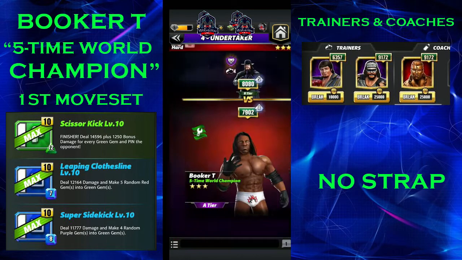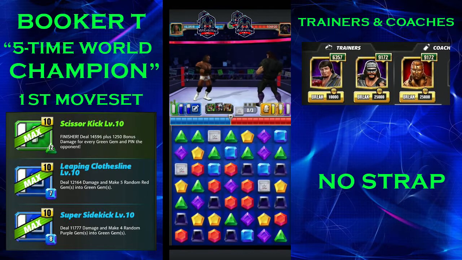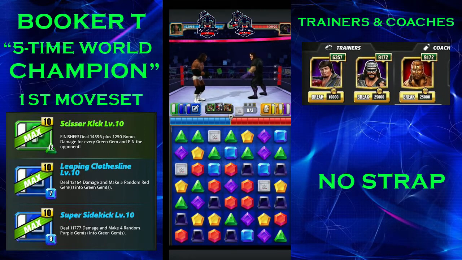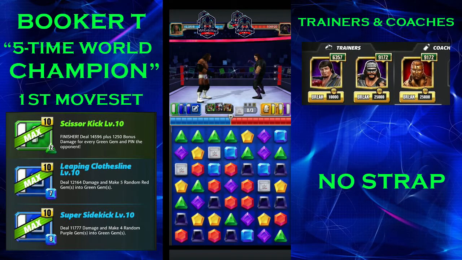So let's go against Undertaker. We are not ready with our moves, but we do have greens, but I don't want to waste them. But I think I don't have any options, so let's use them.